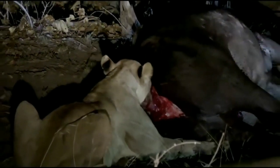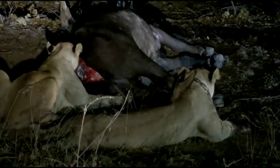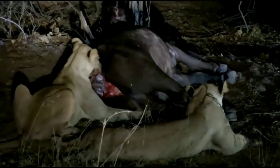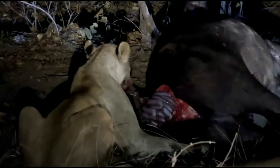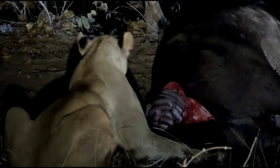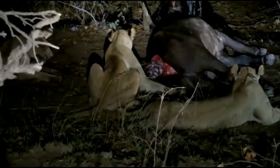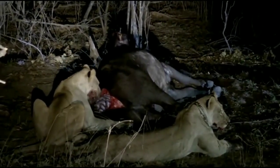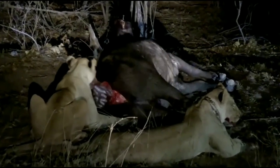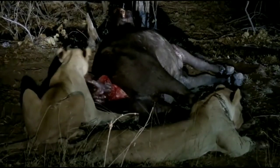I wish, wouldn't it be nice if we could speak lion? What I find incredible with lions is the non-verbal communication, how they read each other's body language. Oh, there comes the small intestine. It's incredible that they're able to maneuver and flank, all depending on the movement and body language of the other animals. That's probably one of the most fascinating things for me about lions, that non-vocal communication. Of course lions have their vocal communications, their roars, their contact calls, but in the hunt they can't, because it'll give away their position.